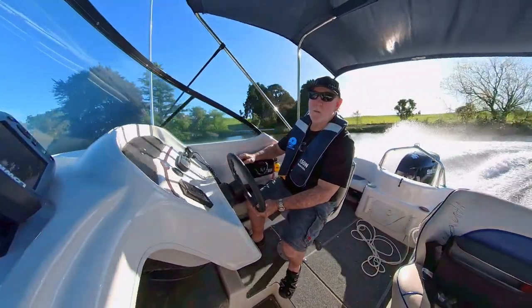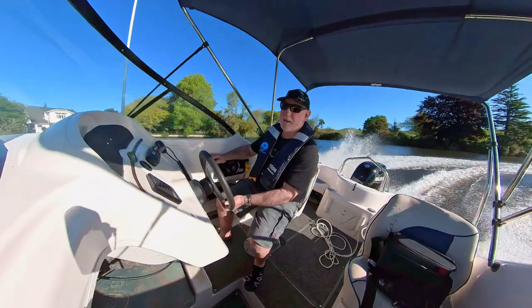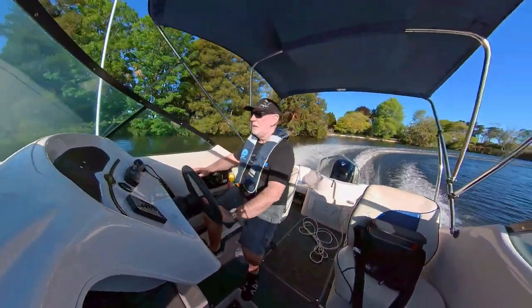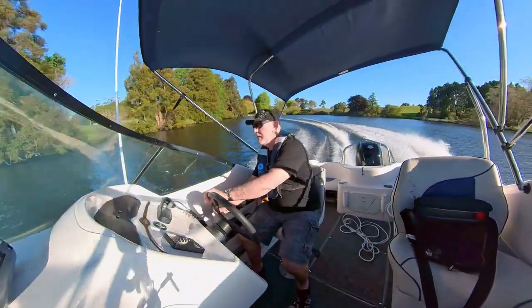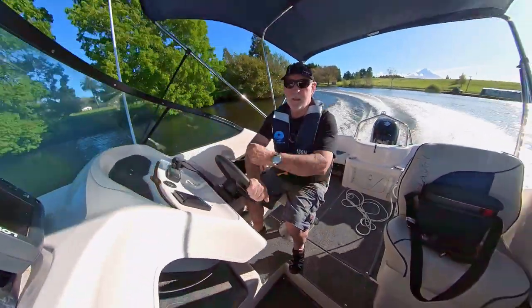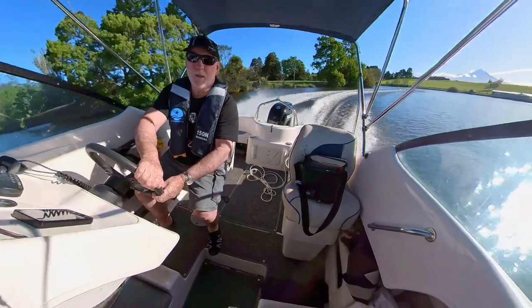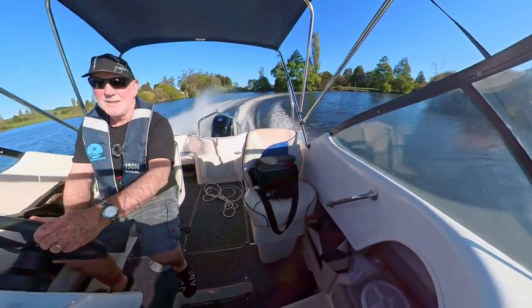Learning to trim it down when we come and do some corners without it cavitating. And then as you come out of the corner, just to lift the trim a little bit again. It's very easy to handle. The steering's nice and light. Got everything set up just nicely. So, a lot of fun.